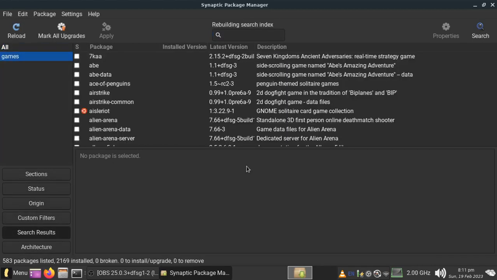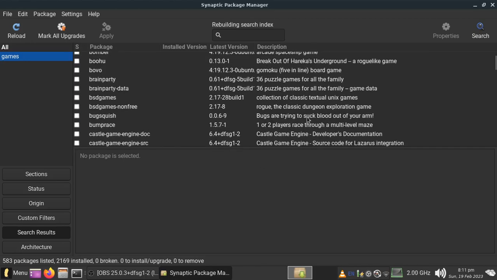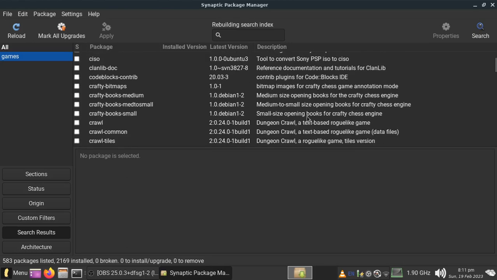So we have a lot of games right here. We have Seven Kingdoms, ancient real-time strategic games. We also have the penguin theme solitaire. We have the all-time favorite games right here.